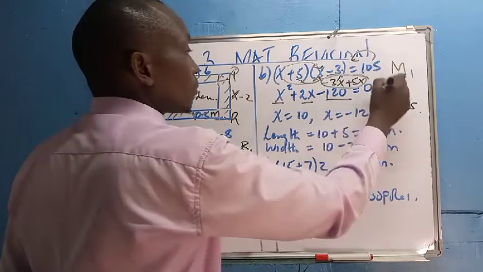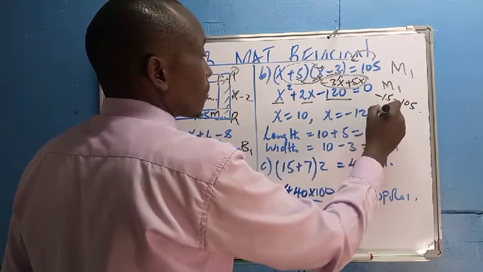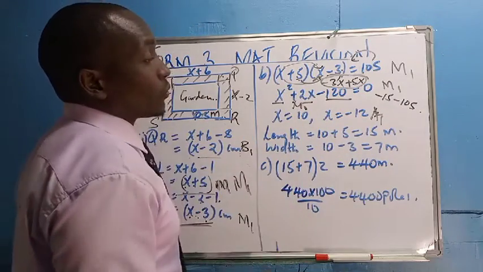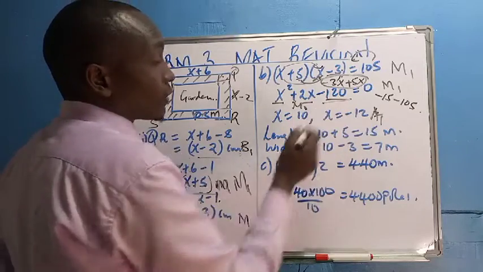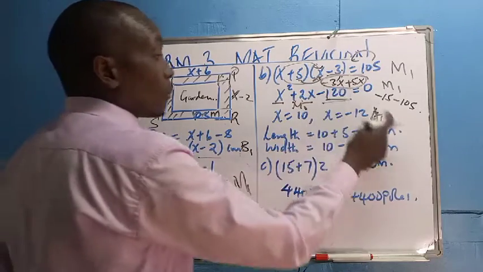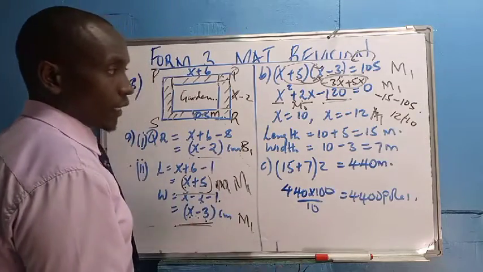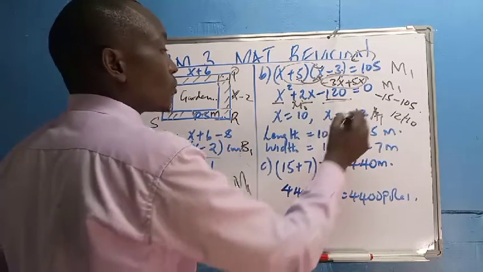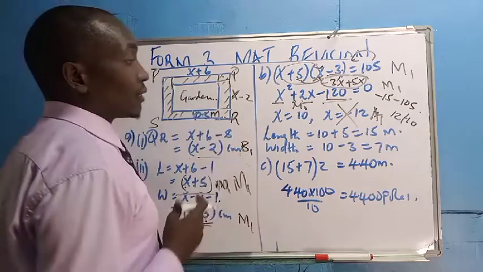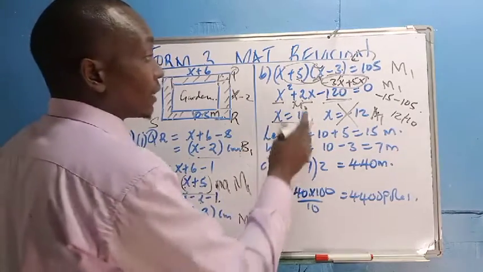So by coming up with that equation, another mark. Going ahead to solve it, you get another mark for solving, and a mark for the method there. How do you solve that? Get two numbers. Their product is negative 120. Then the sum is 2. So the two numbers, basically it is 12 and negative 10. Then factorize and get it. So finally I disregard negative 12 because x represented the measurement. So I take this for an answer. And by doing that, 3 marks already.